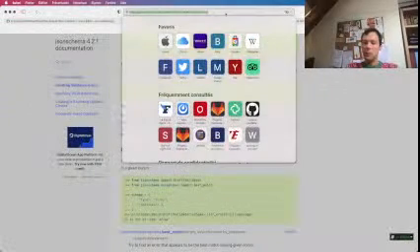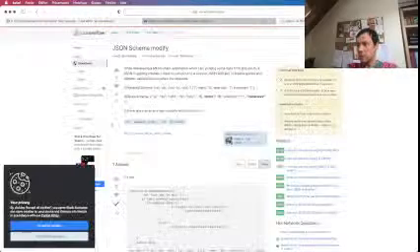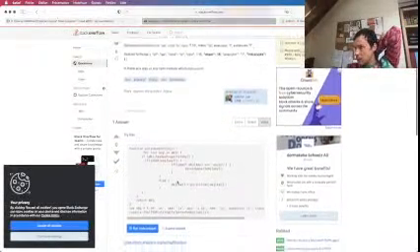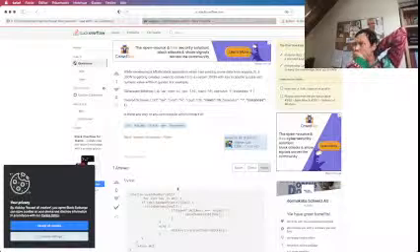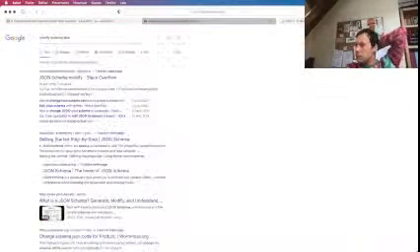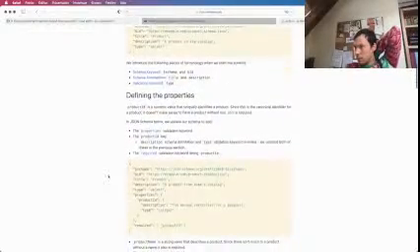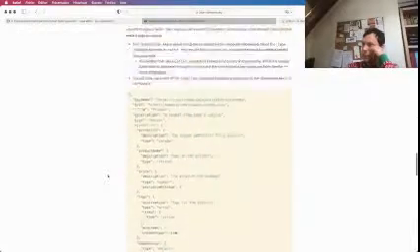Okay, so modify schema.json. Defining the properties. Going deeper. Okay.